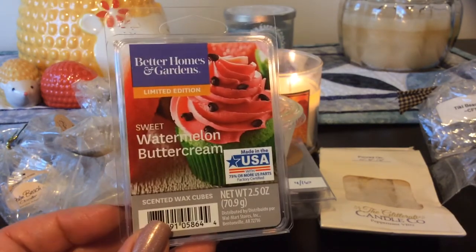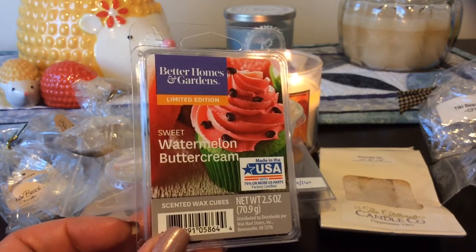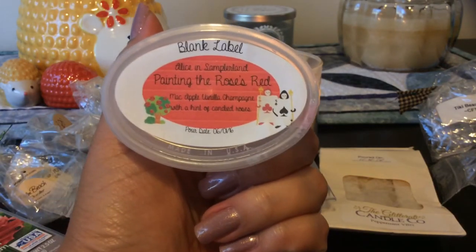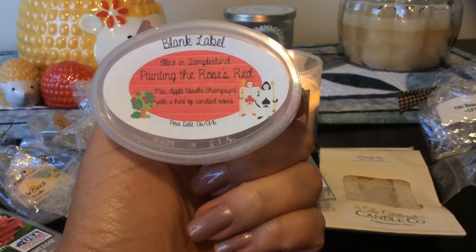But anyhow, mixed with that buttercream, like a sweet, nice buttercream scent, it was pretty good. I don't know that I'll pick up another one just because I have so much wax, but it was good. I enjoyed it.